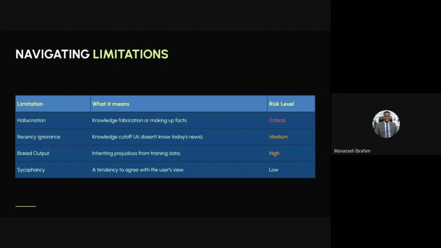So AI also has an issue called recency ignorance. AI doesn't know what happened yesterday, except for some AI tools like Gemini and Grok. I don't know for Grok, but I think I know for Gemini how it understands what happened yesterday, because Google are the ones that have Gemini. So of course we know that the biggest search engine today is Google, right? So search is already incorporated into Gemini. Gemini can tell you what happened just 7 minutes ago. It's that very recent.